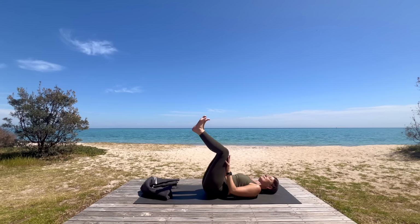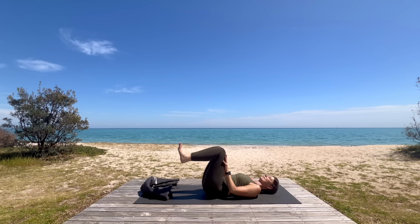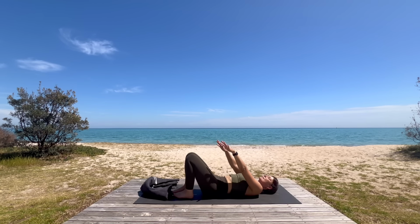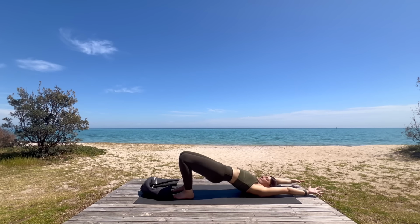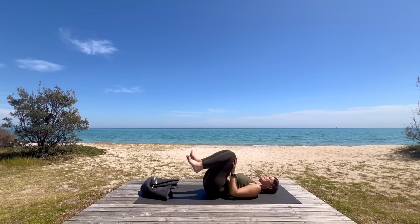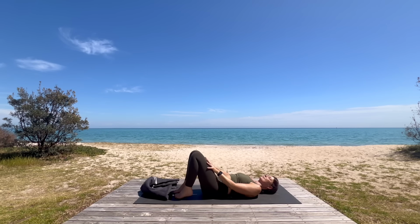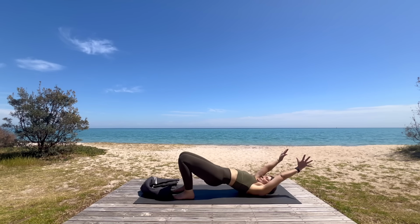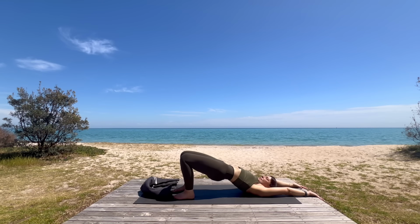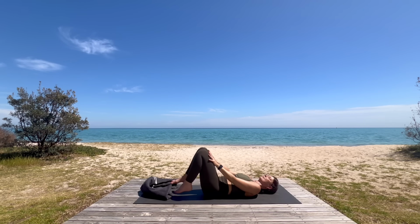Twice more, inhale, extend your legs, press your heels away. Then feet to the floor. Inhale, arms overhead, lift into bridge. Exhale, lower, knees to chest. Breathing in, legs to the sky. Exhale, bend the knees, feet to the ground. Inhale, arms overhead, raise your hips. Exhale, lower, knees in to your chest.